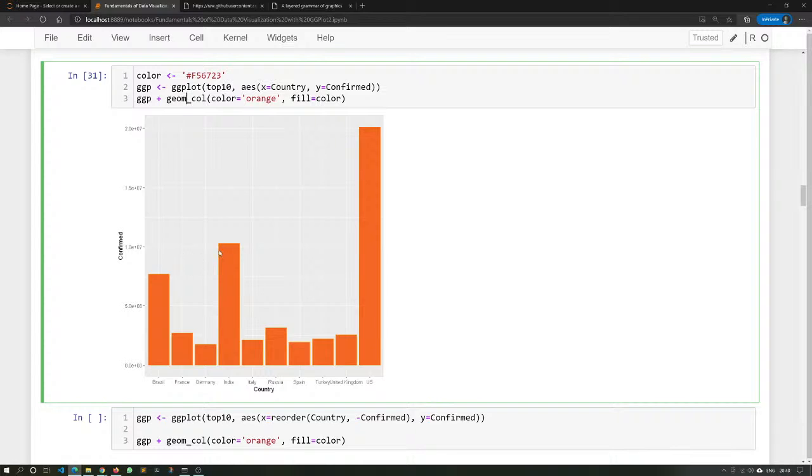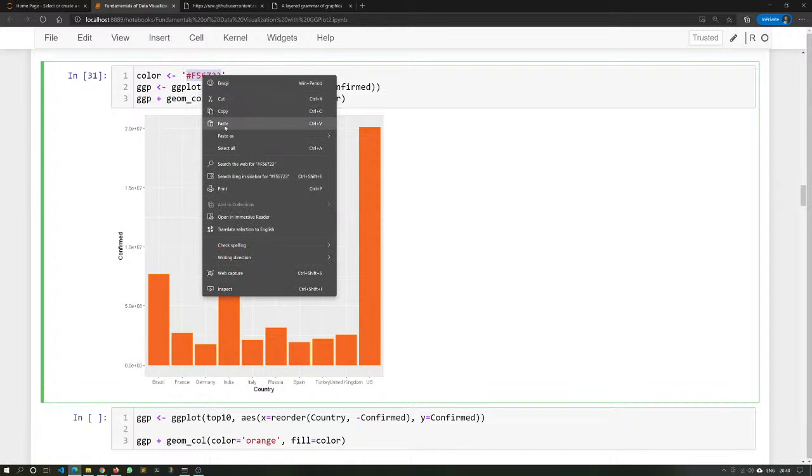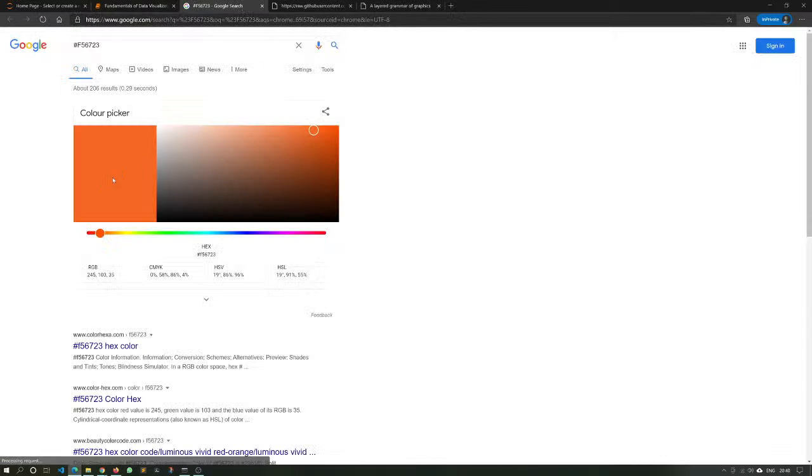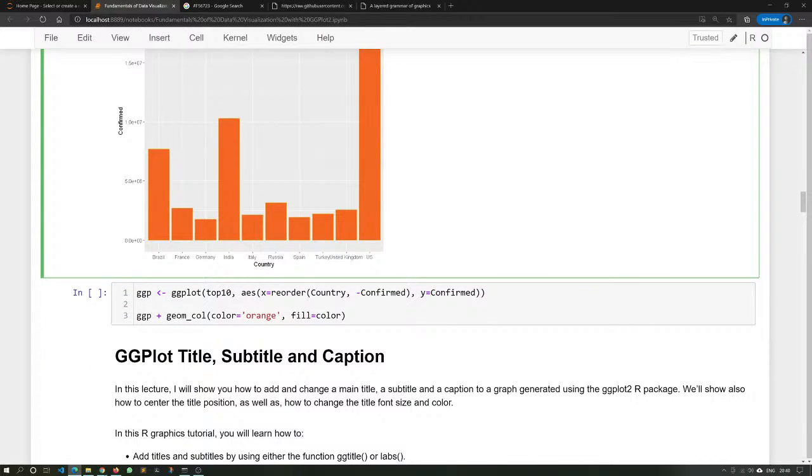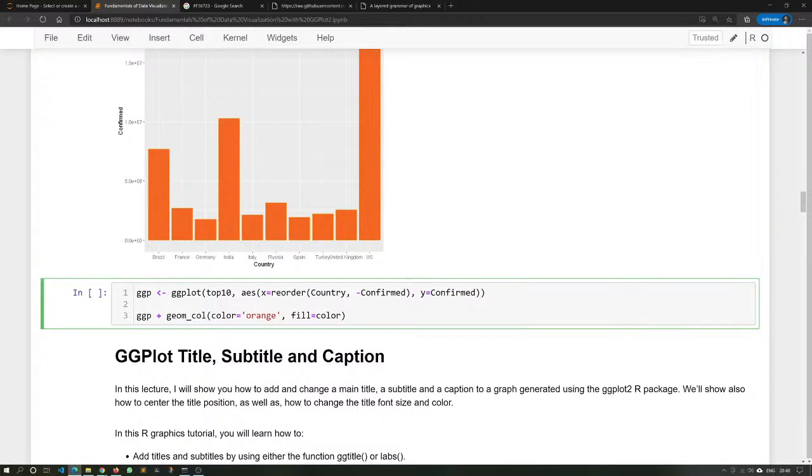So this orange color is actually the outline color. All right. So for this outline color, the fill color is actually this color. If you want to know what is the shade of this color, just search it. As soon as you search it, you will get the shade of this color is like this, which is this color. All right, this bar color. Thereafter, we are just going to add here.